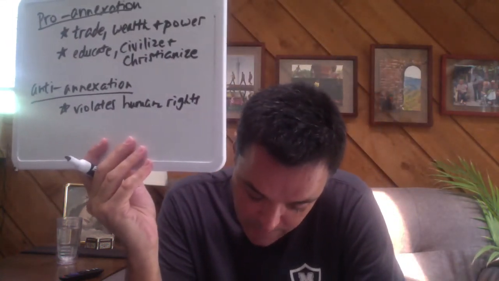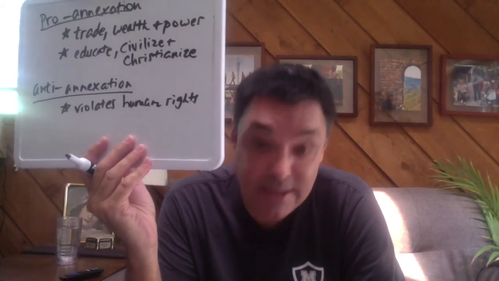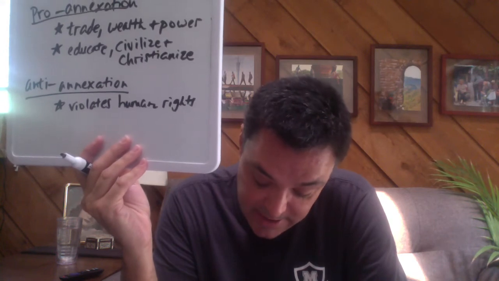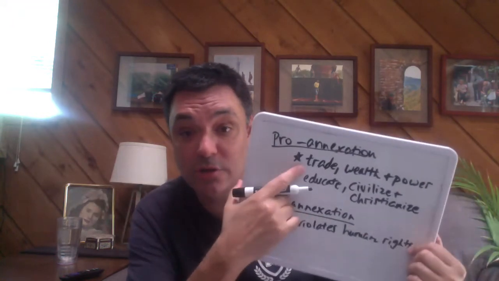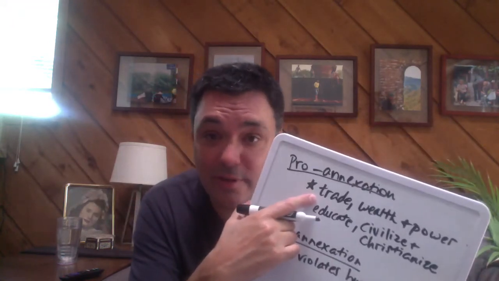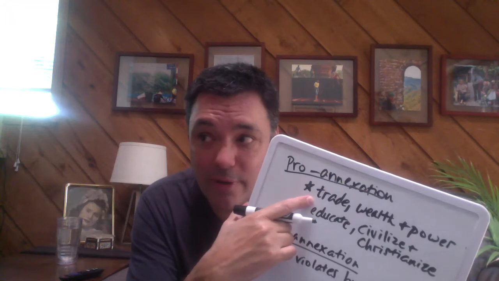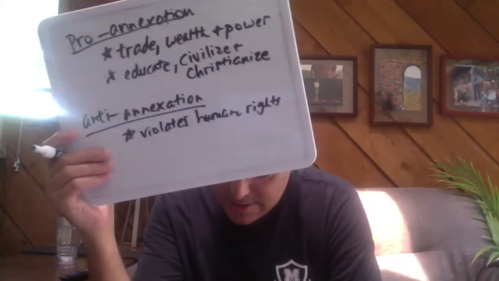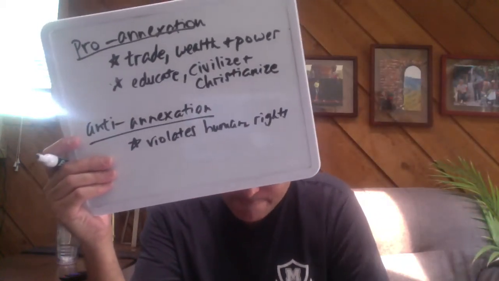Okay, there's a man named William Jennings Bryan. He's very famous, great thinker. And he said, it is not necessary to own people to trade with them. So he basically threw this argument into the garbage. And he said, we don't have to own these people to trade with them. How about we become friends with them? How about we give them incentives to trade with us other than owning them? William Jennings Bryan made a very good case, right?